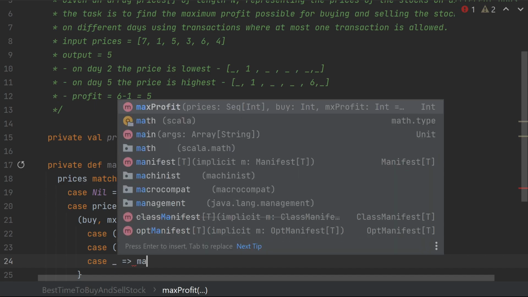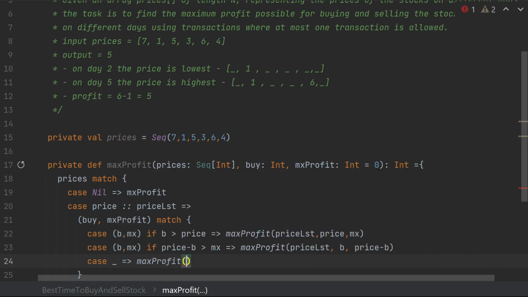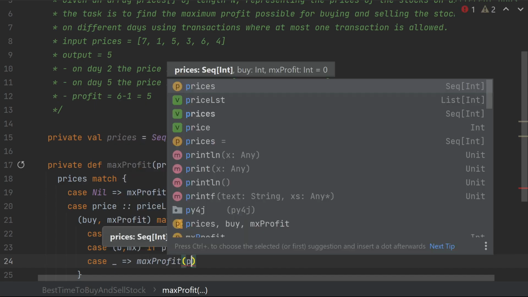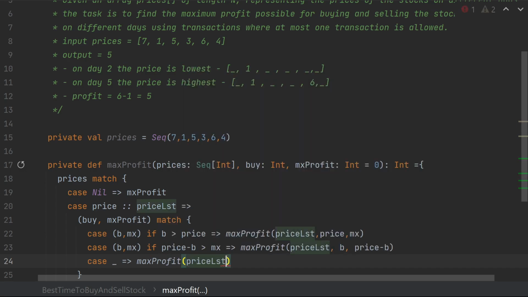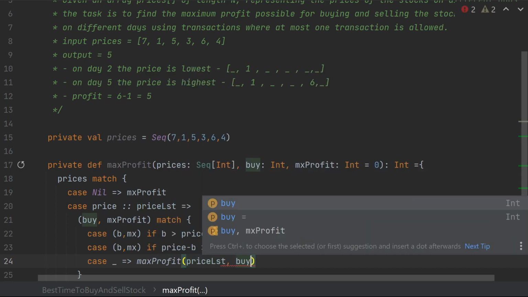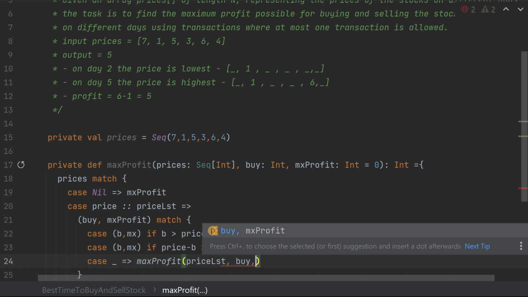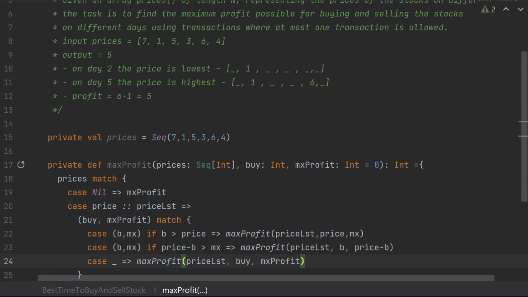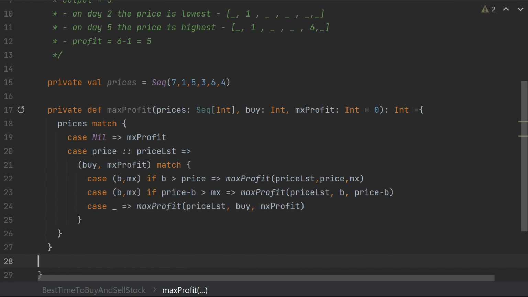Here we are not going to do much, we are just going to iterate through. So it will be priceList, comma buy, comma the maxProfit, mx. Now this completes the implementation.